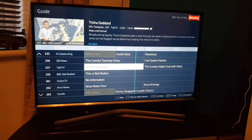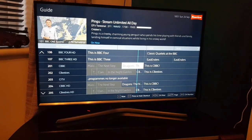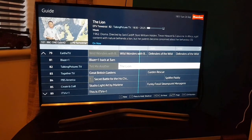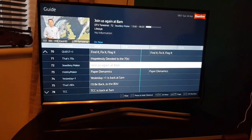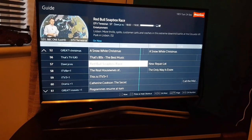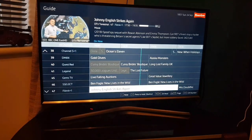I'm impressed that I've got D-Max, which you only get on Sky. Quest is on there. Lots of the Freeview channels. That's all linked into this Film 4.